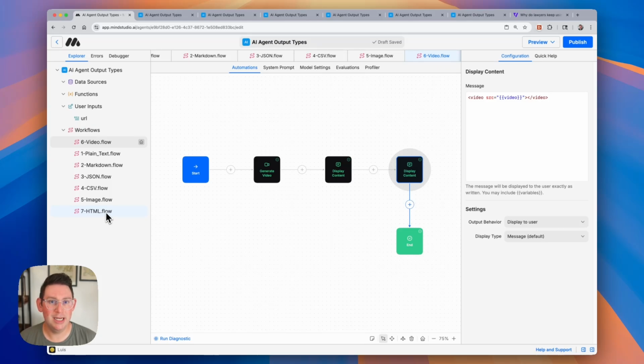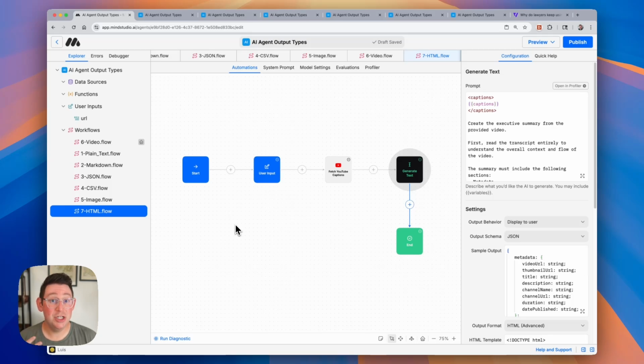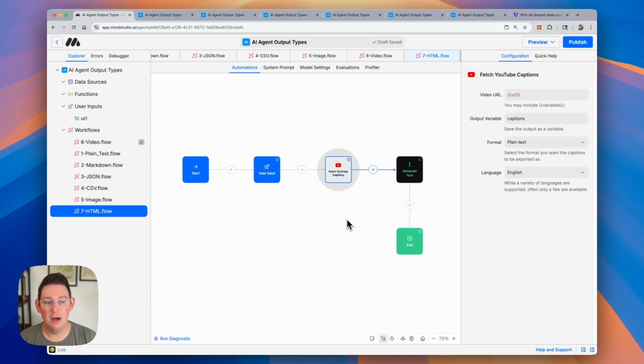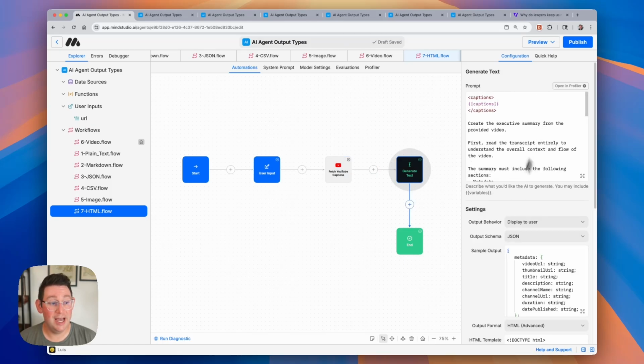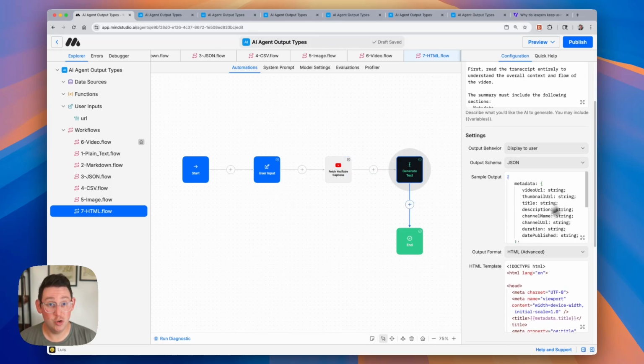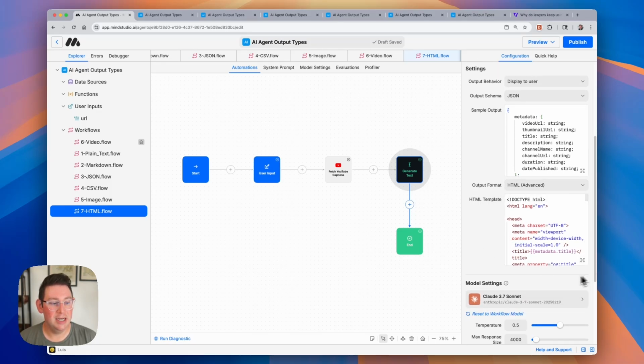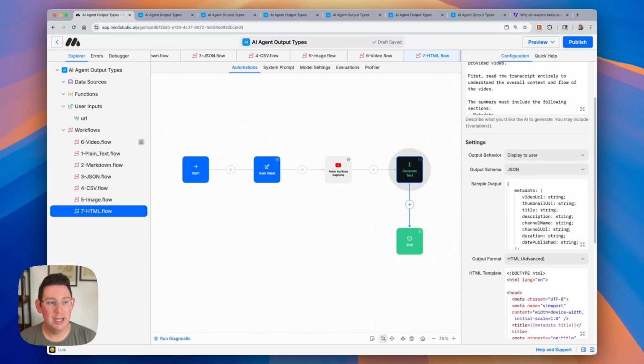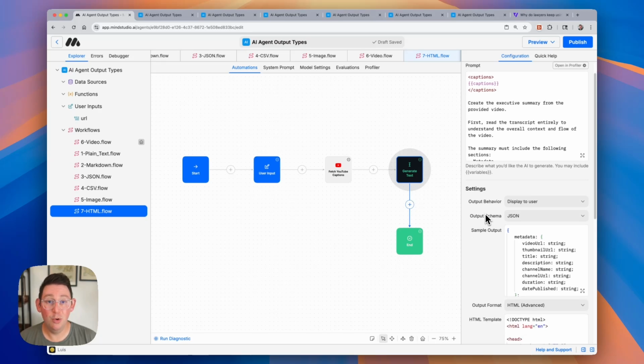And this is probably the most complex output. We're going to have a whole video about this, but it's the HTML output. And this HTML output allows you to display entire web pages. And in fact, you can even display single page applications using this output type. So in this case, what we're going to do is provide a YouTube video URL, and then we're going to fetch the captions of that YouTube video, and then it's going to process with AI. It's going to create some JSON, so we need that structure, and then it's going to generate an HTML output displaying a web page, summarizing and giving us time codes for each of these important sections of the video.